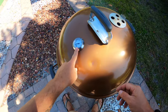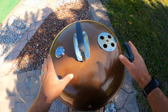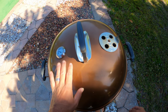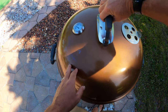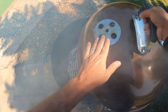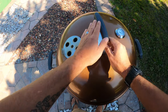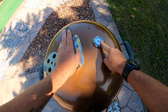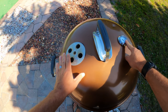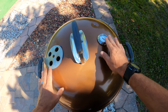So you got your thermometer on one side. You got the vent here on the other side. That's all fine and dandy, but if you're trying to do indirect cooking, it's kind of a problem because you want to have your vent over the side that your meat's on. That's gonna put this thermometer right over the fire. So this side over here is gonna be a lot cooler. It's not gonna be as hot as the fire is over here, okay?